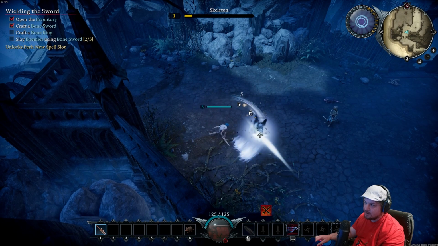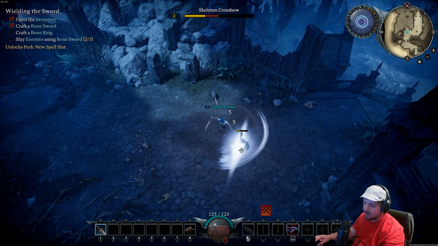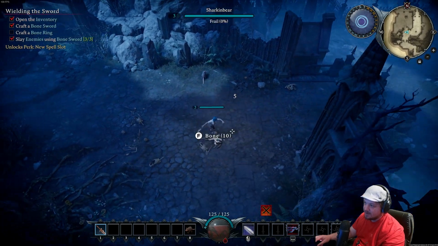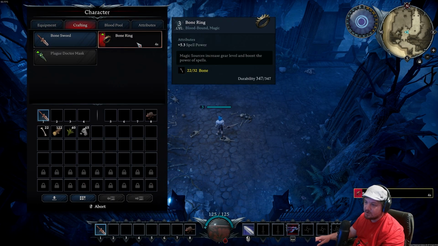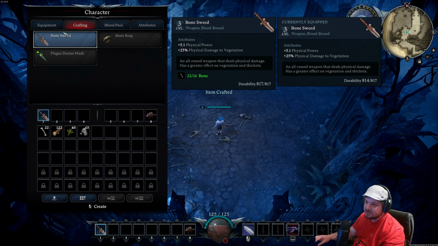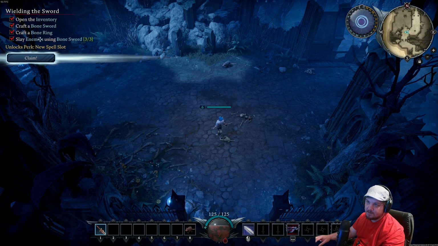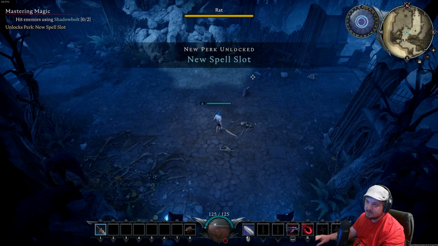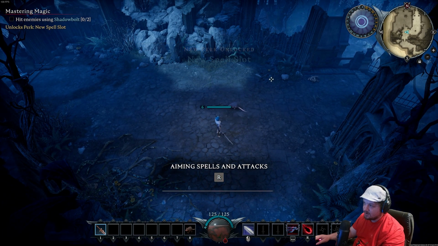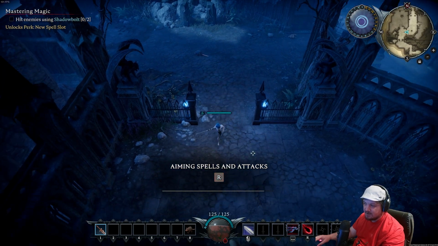Right now, we have some goals. This game tiers off your objectives up there in the top left, and that transitions you into different tiers and gets you bonus things, like new equipment and new things to build. So we just built our bone ring. It automatically got equipped, and now we claim this, and we get ourselves a new perk spell slot. Now, what does that do? It looks like we already have a new ability. It is our Shadow Bolt, and I believe this is your first blood skill.